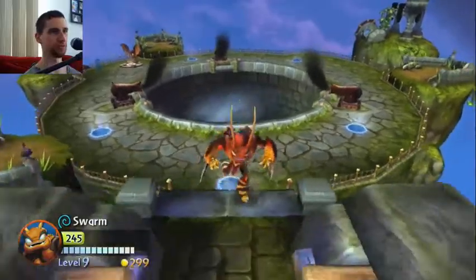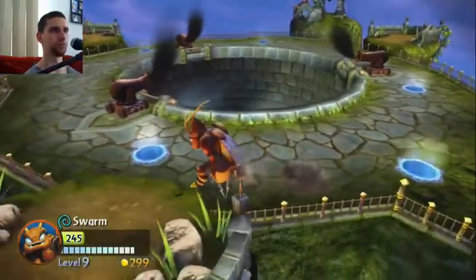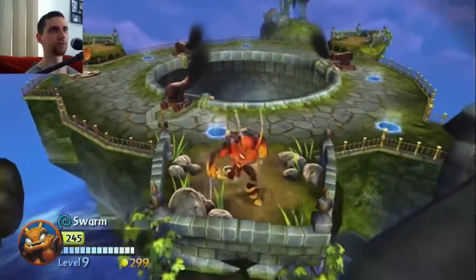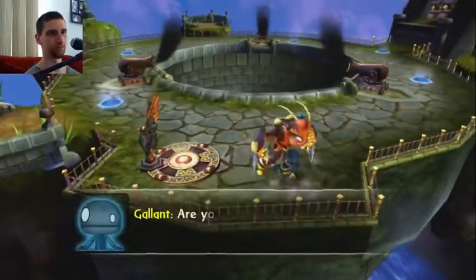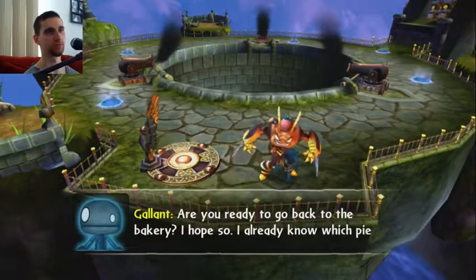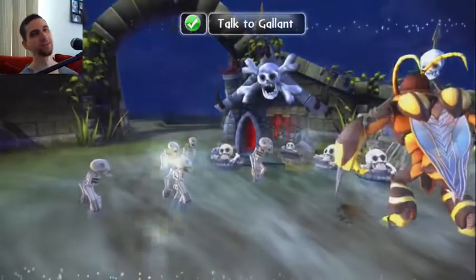Do we just leave? Oh wait, do we go that way? I think we go... No? Where did we go? What did we do? Did we win? Did we not win? Are you ready to go back to the bakery? I hope so. I already know which pie I'm going to order. Isn't he just that blueberry? Oh, we just have to talk to him. Okay.